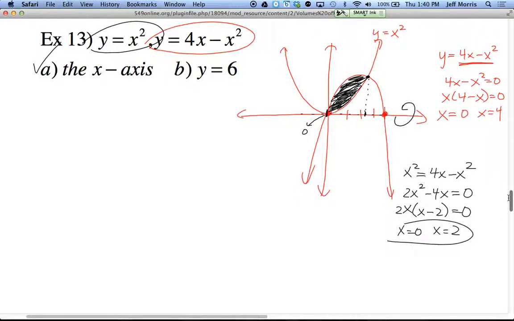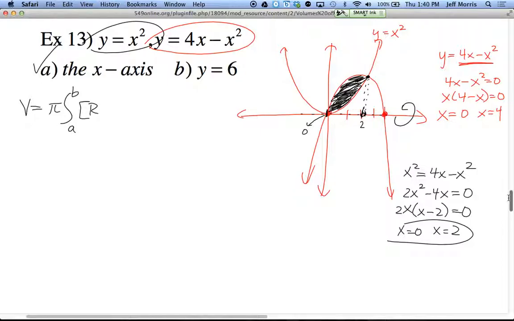And see, that's why you can't trust what you did by paper. So it looks like I didn't graph this perfectly. It looks like this is actually 2. So it's the point, so from 0 to 2. Okay? So we'll keep that in mind as we go through these problems. All right. We know it's a washer, so it's pi times the definite integral from a to b of the outer radius squared.